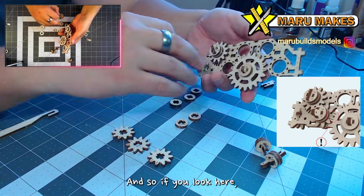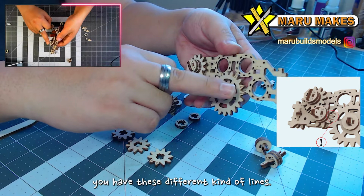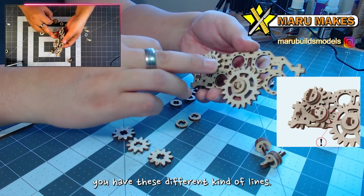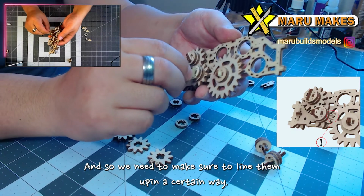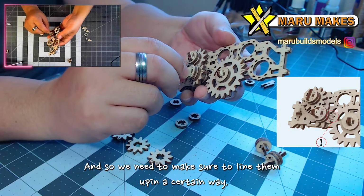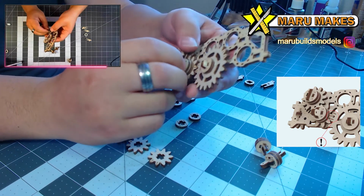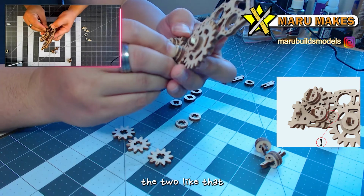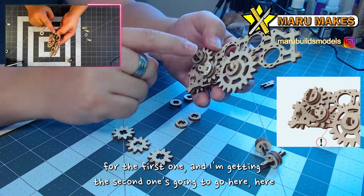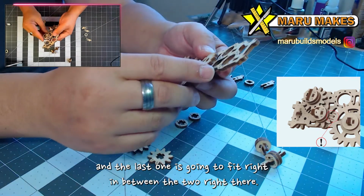And so if you look here, you have these different kind of lines, and so we need to make sure to line them up in a certain way. And the first one we're supposed to put in between the two, like that, for the first one. And I'm guessing the second one's going to go here, here, and the last one's going to fit right in between the two right there.